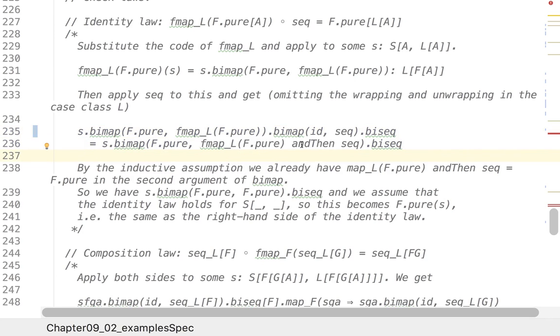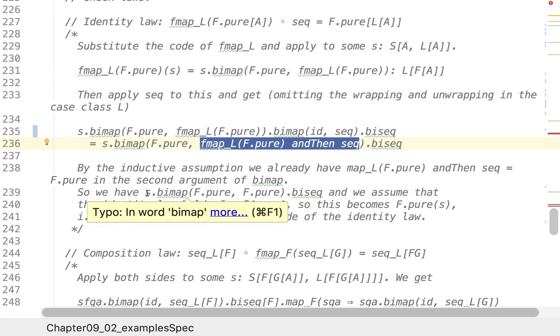So fmap L and then seek is the same law that we're trying to prove, that fmap L of pure and then seek is pure. So it's a recursive invocation of the same law that we're trying to prove, in the second argument of bimap. So we can use the inductive assumption that we already proved that by recursion. And therefore we just substitute into this expression f pure instead of this, because that's the law.